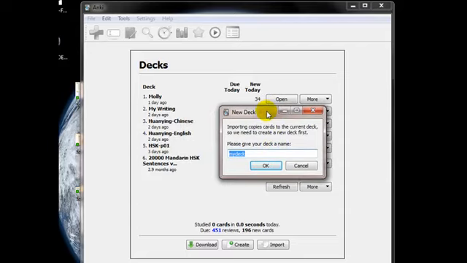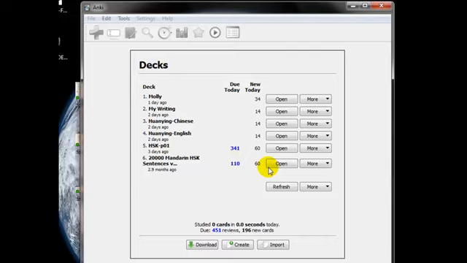You're actually going to call this Huanying Chinese. I'll just put Huanying-Chinese in here, and I'm just going to put a little -1 next to it to differentiate it from this one here, but I want you to just call it Huanying Chinese. Okay, and then you click OK.